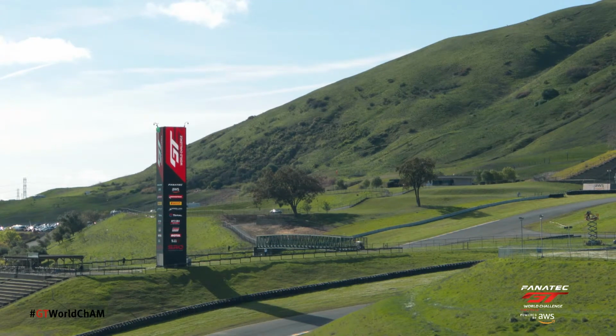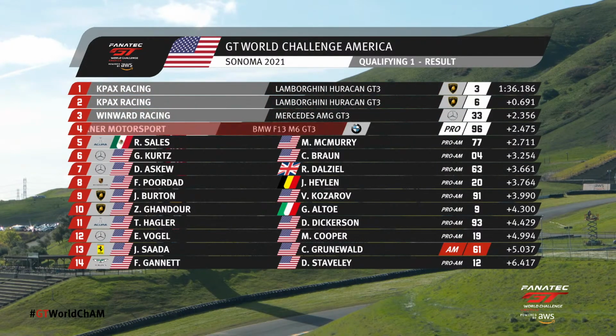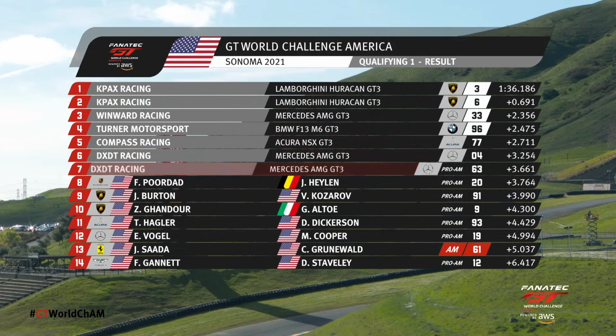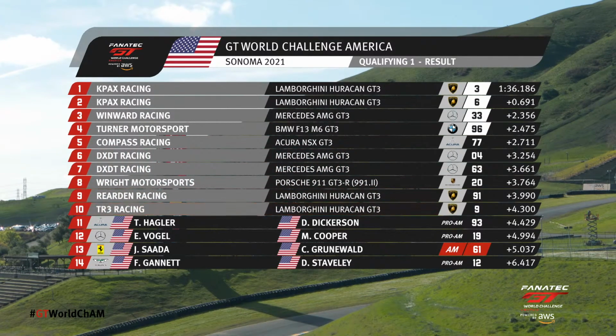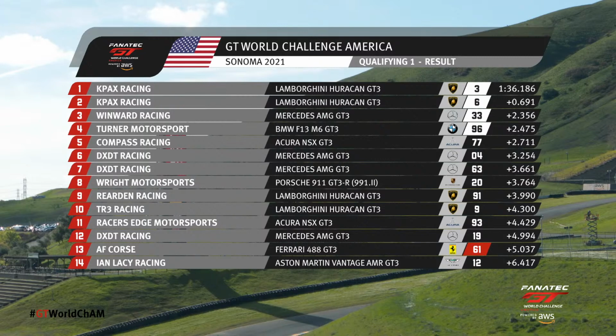Can I just say one thing about Sonoma Raceway? To me, this is the gateway to wine country, and that is recognized in the way that Sonoma has labeled some of the areas around the racetrack. Turn 2 is known as Chardonnay Village. Turn 3, Merlot Village. Turn 3A, Zinfandel Village. And then down to turn 5, Pinot Village. Just my little homage to the wine valleys of Northern California, Sonoma, Napa, and there are others. I'll stop now because I can talk about it all day.